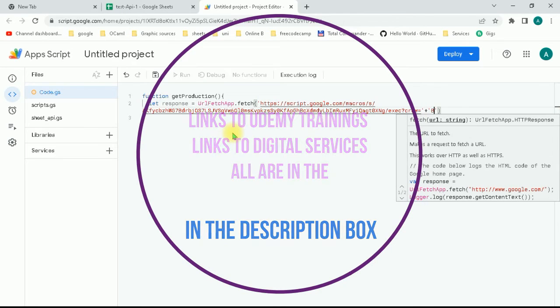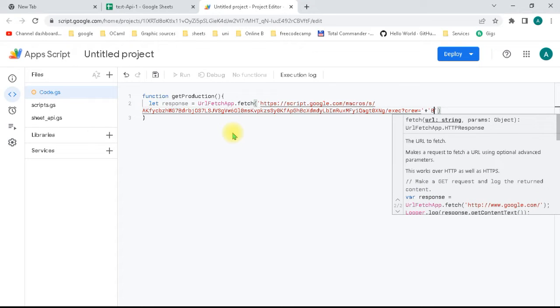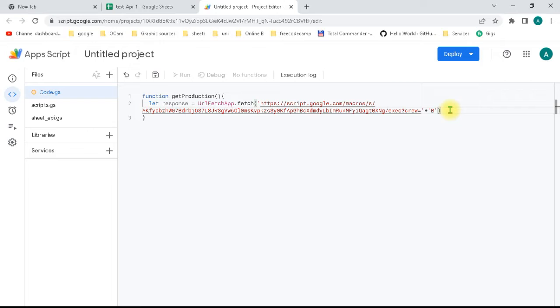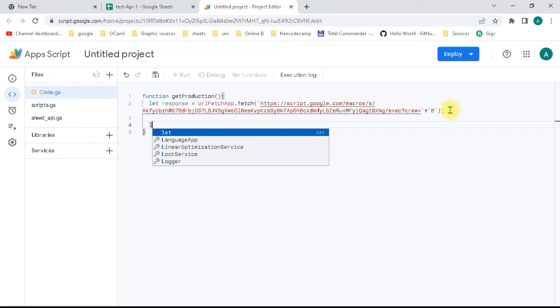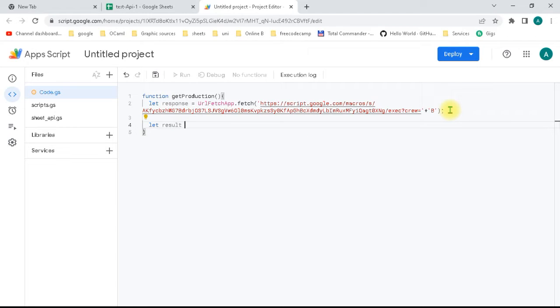Outside here, I will simply add P, for example, just as concatenation, and then we will see how to get this P dynamically from our sheet or from calling this function. Okay, we managed to create our fetch. After that, we need to get the JSON: let result, from the response, be equal to JSON.parse, the famous JSON class of JavaScript.